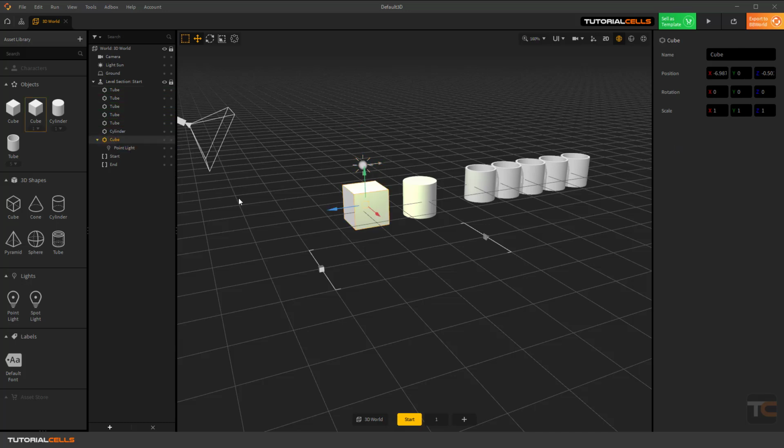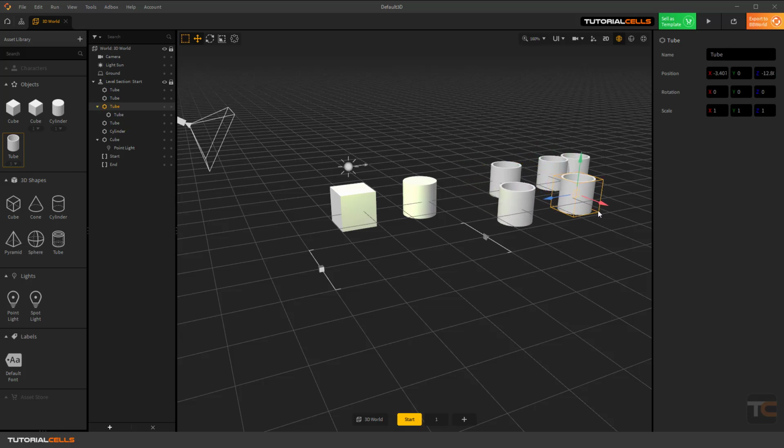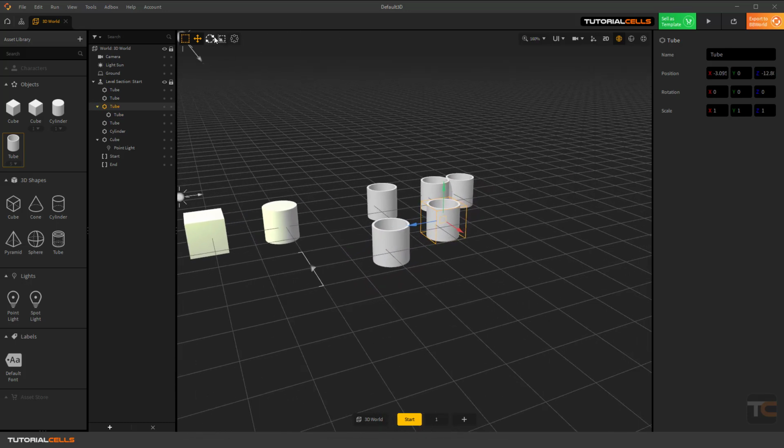You can see if you select the cube, the child of the cube, you can close or open it. This is a point light. You can move your object and the point light simply changes position. Or, for example, you want to make this a child of another tube. Boom. You can see if you move that object it will be moved. But if you select the child, it will be changed separately. Nice. And if you want to, for example, rotate this, the child rotates based on the parent, and you can use this a lot in your game.